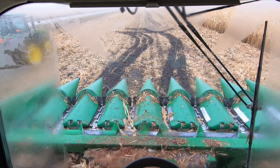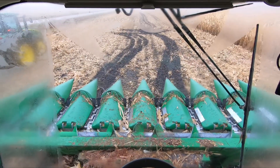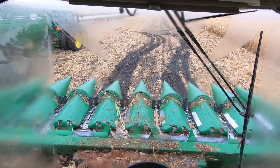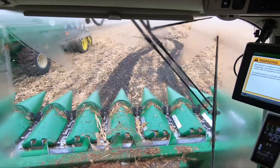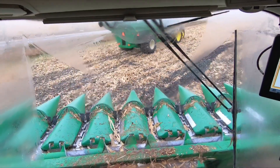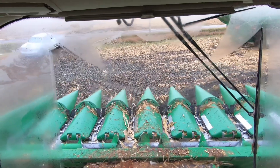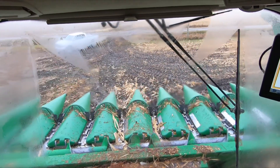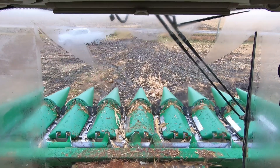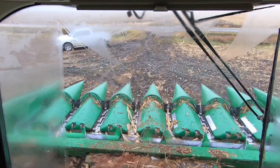Well, we've waited a whole day and it hasn't got a lot better, but what we're going to try today is go over to the other side of the field where we have not tracked up the end rows yet, because I think that's why the end rows are holding so much water and mud — we've already packed them down. So if we get over on the other side of the field where we haven't even combined yet, maybe we'll be able to get in there and get some corn out. Our other option is just to wait until it starts freezing up at night and start only harvesting at night. Here we go!